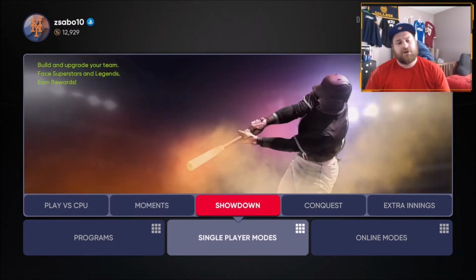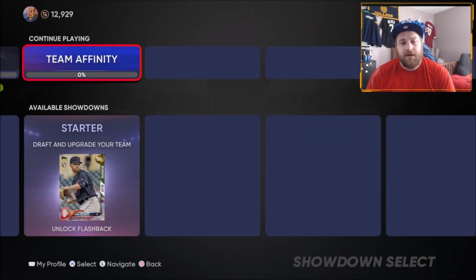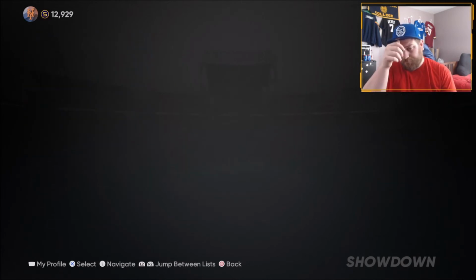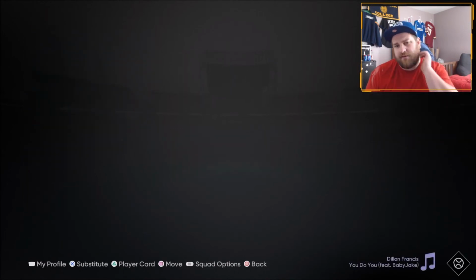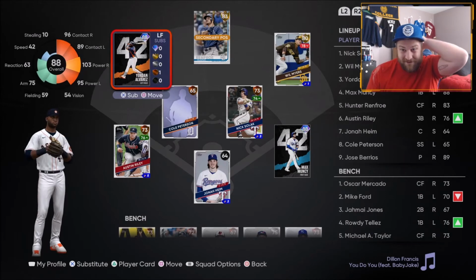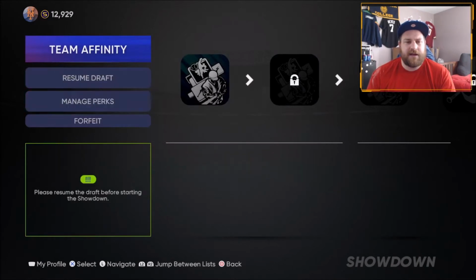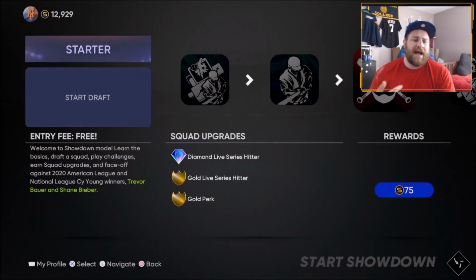Showdown. Now, Showdown is the best way to earn Team Affinity points like I was talking about before. You do this, you click on this, you actually draft a team. So you know what? This team is actually really good. I don't want to forfeit this team. I was going to say I'll forfeit this team and draft another one, but I don't want to. It's really good. So I'll draft a starter team for you guys because this is the starter showdown. Kind of gets you used to it. It's free to enter. So I enter, and then I get to draft the team.